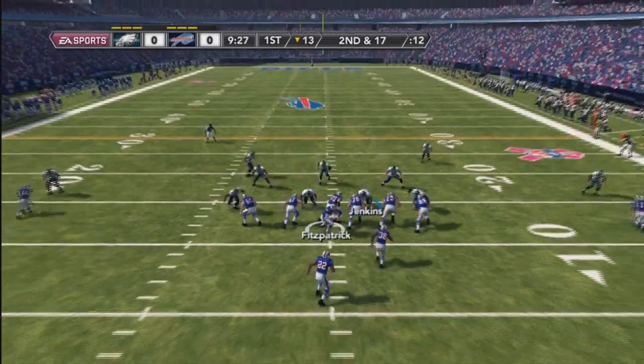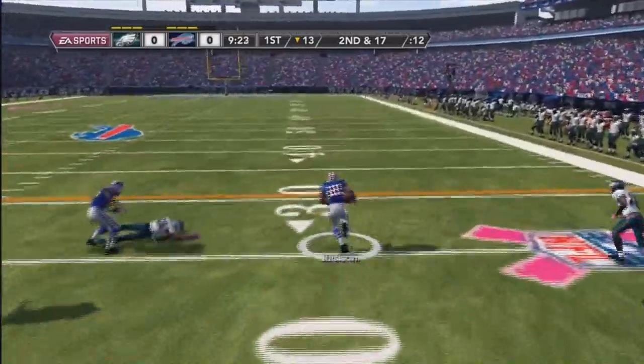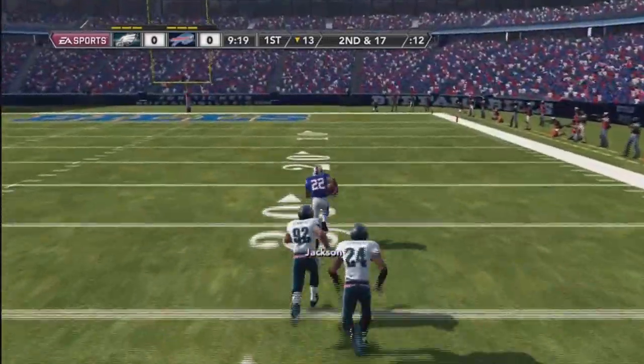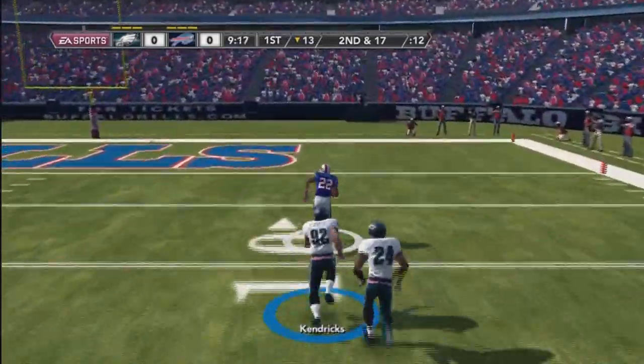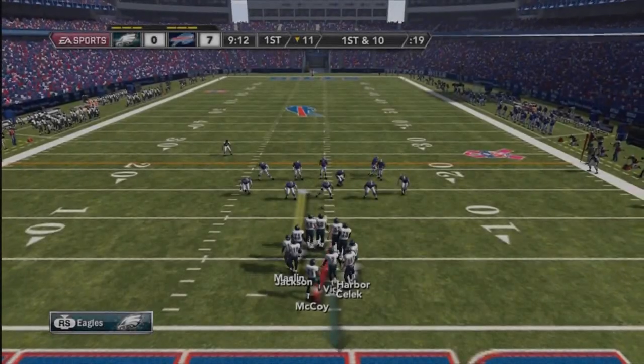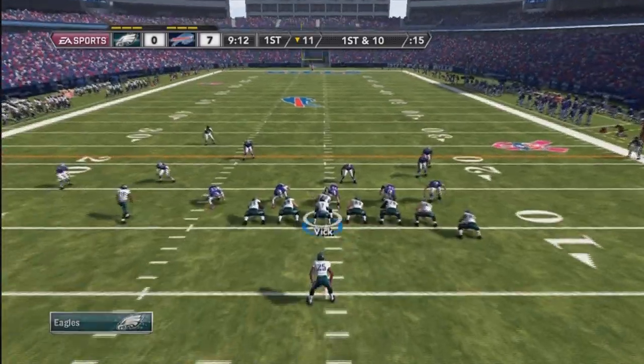1st and 10, Ryan Fitzpatrick drops back to pass, and he meets Demar Chaney. He gets pummeled there. 2nd and 17, they hand the ball off to Fred Jackson. He finds a huge hole, and that's it right there. Fred Jackson just burns us. The problems with our running defense continue. If you guys have seen past videos, we can't stop the run.